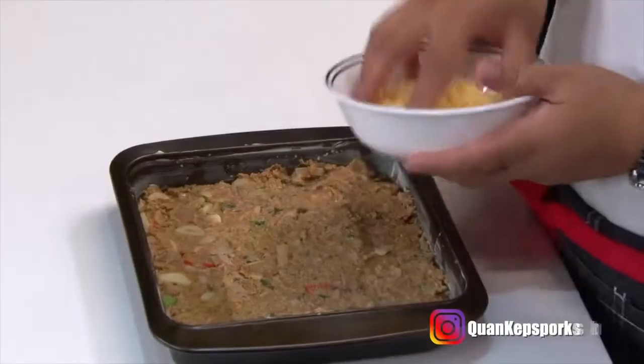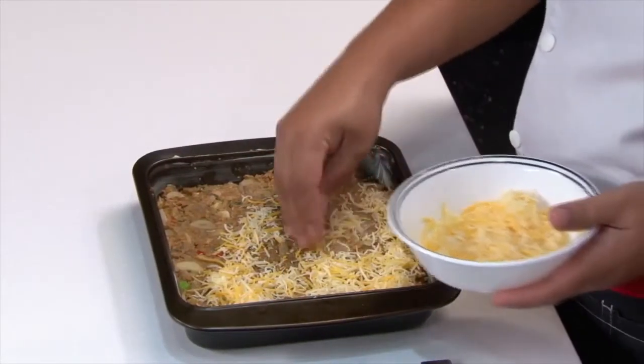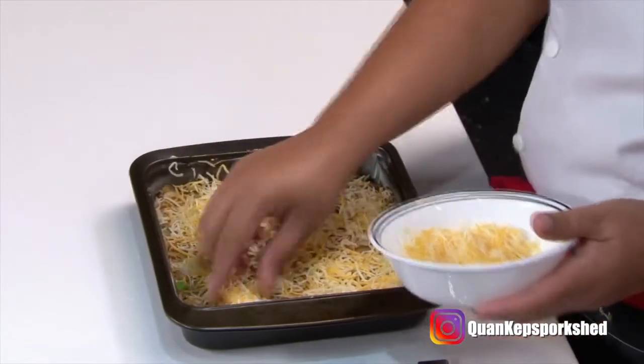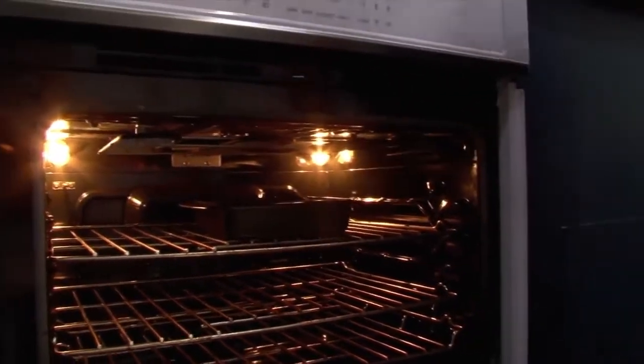Now tuna and cheese is a classic pairing. So for this stuffing side dish, I'm going to top it with a little bit of cheese. Once you've topped your stuffing with cheese, just pop it into the oven. This is going to be done in 20 to 25 minutes once the cheese has melted and everything has come together. You want to let it cool.